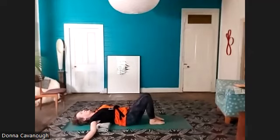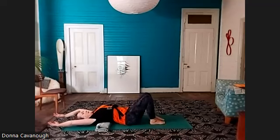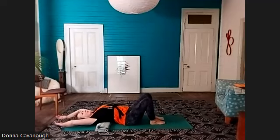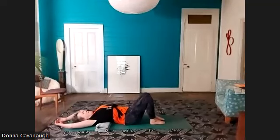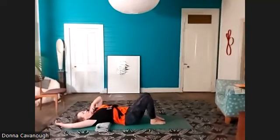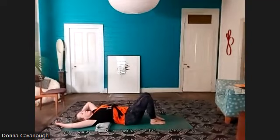As long as that feels okay, take the legs bent, feet parallel, and take your arms overhead. Sometimes it takes a bit of adjusting to make sure you've got your shoulder blade sitting flat against your back ribs. You might need to roll a little bit to one side and get that organized. Check in that your neck feels relaxed — the front and back of the neck sort of evenly. You don't want to feel squashed in your throat or squashed in the back of the neck. You could always put another little pillow under your neck.